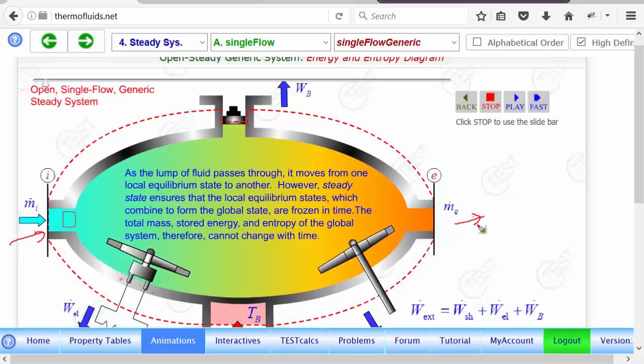Now it's a steady state when at a given point within the system the state doesn't change with time. As you can see if you run the animation, at a given point things are not changing. If you recall, steady system means at each point the properties are not changing. If you want to find the total energy E, which is sum of all the pixels, all the local systems, you find energy in each local pixel, add them up, you find mass, energy or entropy, they will remain constant with time.